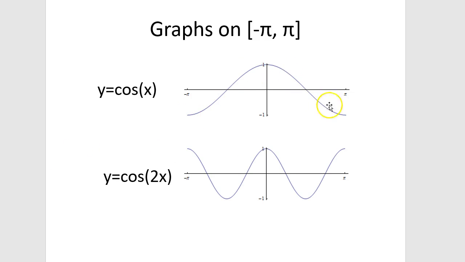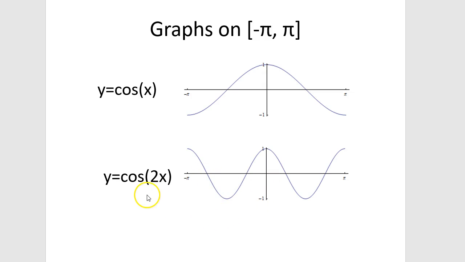This is 1 period of cosine, this is 2 periods of cosine 2x, and again the number of periods of the trig function is determined by what number this is in front of x. Okay, this is talking about the graph from negative pi to pi. And again, if you look at the amount that's above the x-axis and below, it's the same amount.